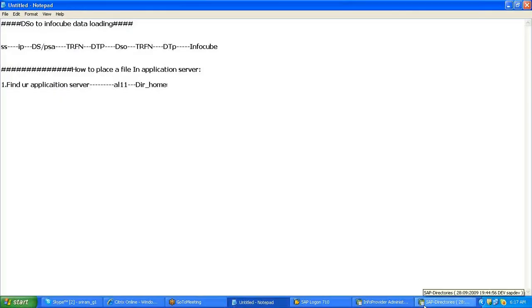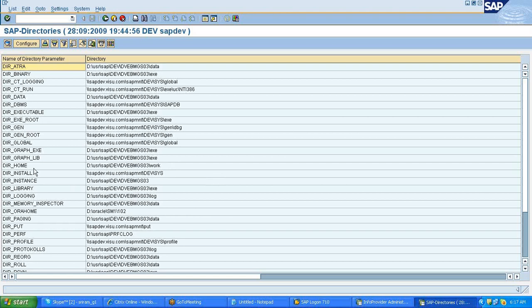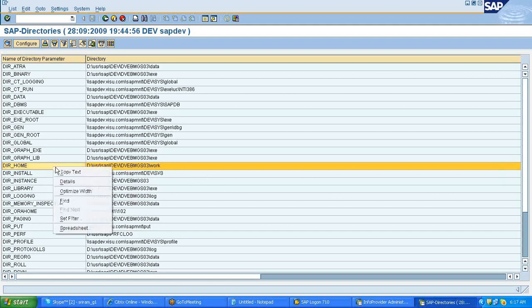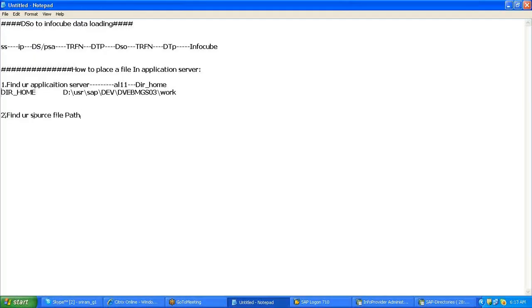Second step, find your source file path. Let's say this is my file. Right click, go to properties, copy the path. This is your location.